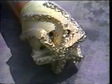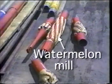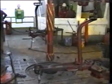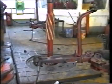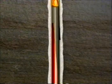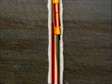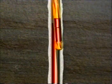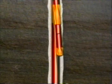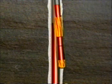The starter mill and mule shoe sub are replaced by a window mill and rough OD watermelon mill. This assembly is tripped in the hole to approximately 5 feet above the Whipback. Circulation and rotation are reestablished. The window milling assembly is lowered until the 24-inch section previously milled is reached. Milling proceeds until the window is completed and the milling assembly has penetrated 4 to 6 feet of open hole.